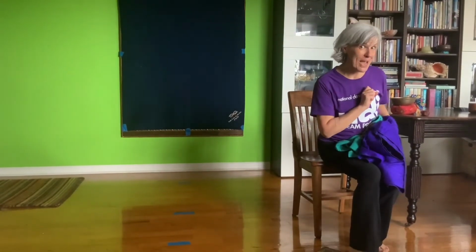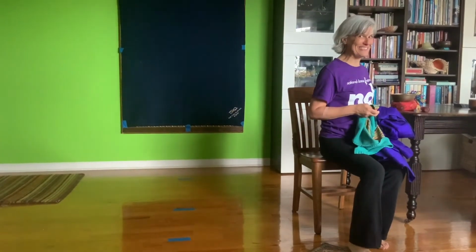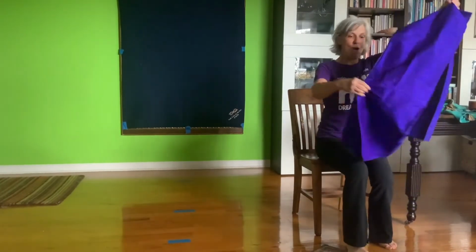But don't worry, you can use an imaginary prop if you want, or you could use an old t-shirt, anything you want. Be sure to ask before you use it. Don't just go into the closet and take something, unless you have permission. But I think today I'm going to use this scarf.